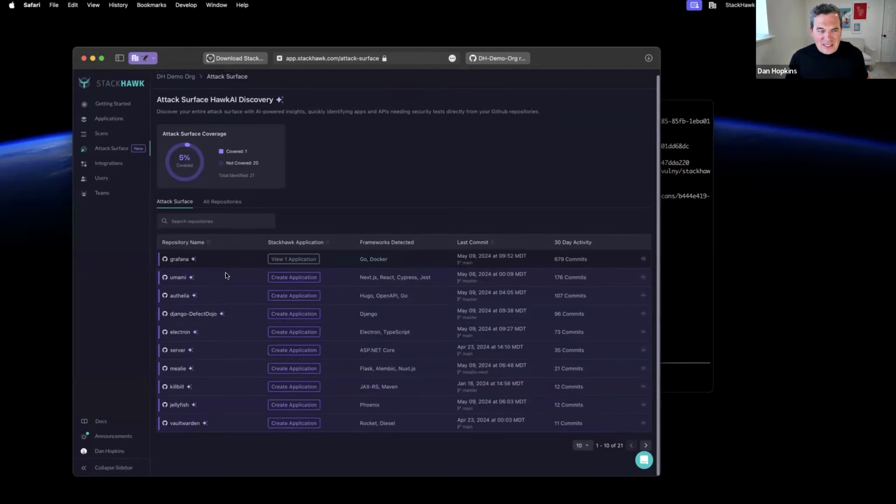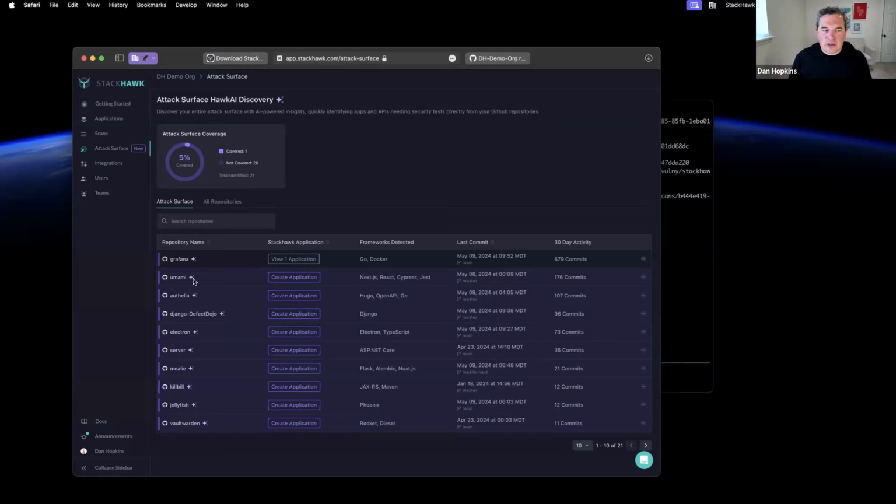And that's basically how we think about your attack surface, is that you need to move things in and out of it. It's a living thing. So we send you emails whenever a new repository is added to your GitHub repositories, and we detect that it's new. We send you weekly updates talking about what's happening with the scans that are going on and how your applications are behaving.